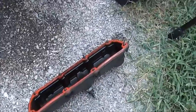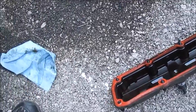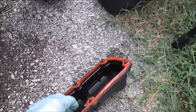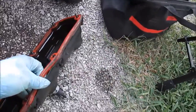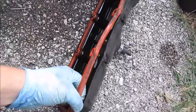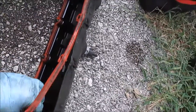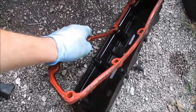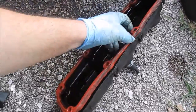Well, now we got to get started on the valve cover. I spent all this time scrubbing the cylinder head part. I'm gonna pull this gasket out, just to show you what I got here. You can see where it failed, where it was leaking.